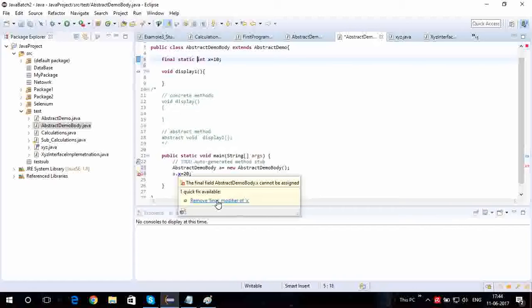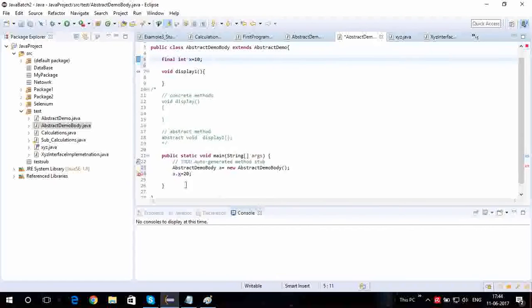Because whenever you use final, or final static, just final also, it is like a constant only. You cannot change its value. It acts like a constant. That is the reason it is showing an error that you cannot modify its value. If you remove this final, then it is allowed.